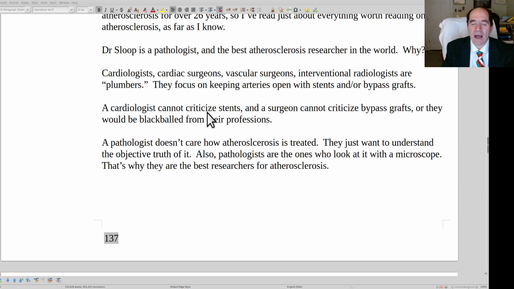What that means is a cardiologist cannot criticize stents. But if you really look closely at stents, they're kind of stupid, okay? You get 99.4% prevention of recurrent coronary events on the Esselstyn diet, the low-fat vegan diet, versus you don't even get any noticeable improvement in longevity or decrease in mortality from placing a stent. It can decrease the amount of symptomatic angina, coronary artery stenosis related chest pain, or shortness of breath, lack of energy. It can improve that, but it doesn't make you live longer, because the stenoses that they're fixing are not the ones that kill you.